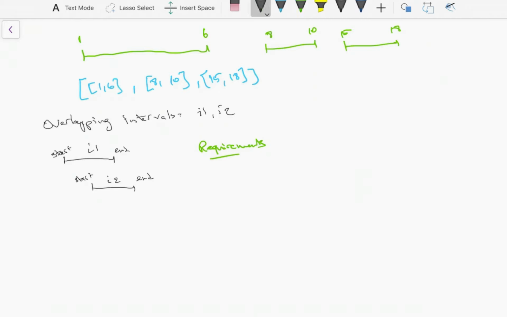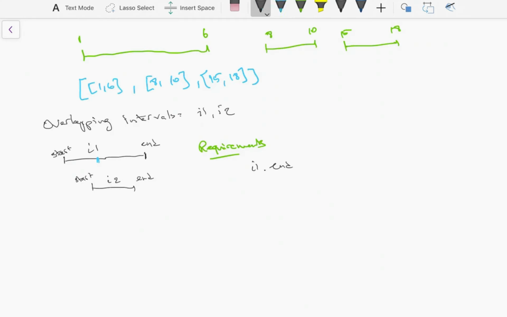The requirements that we have in this case are the following. We need I1 end... Okay, let's take another different case, where they are all overlapping like this, so something like this maybe, and this is the end of it. In this case we don't care where the start is, because the start may have been here, and this case is still handled.